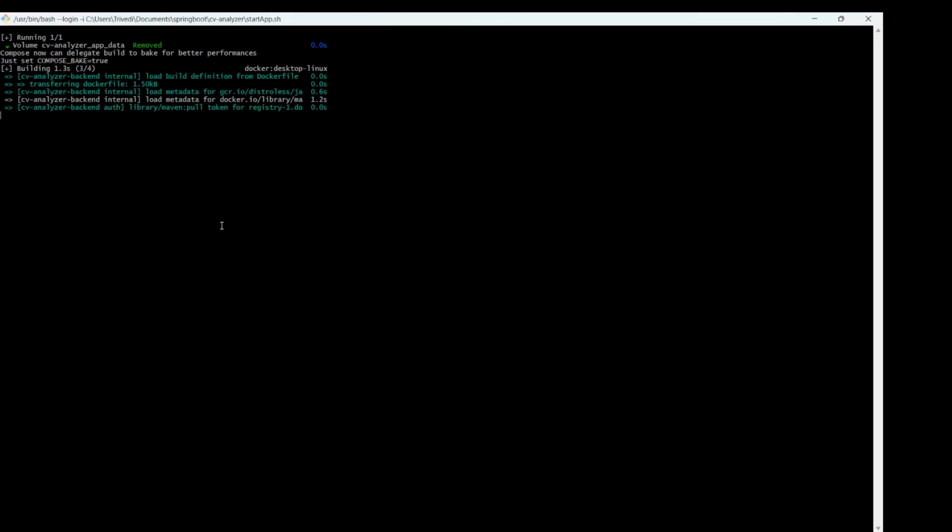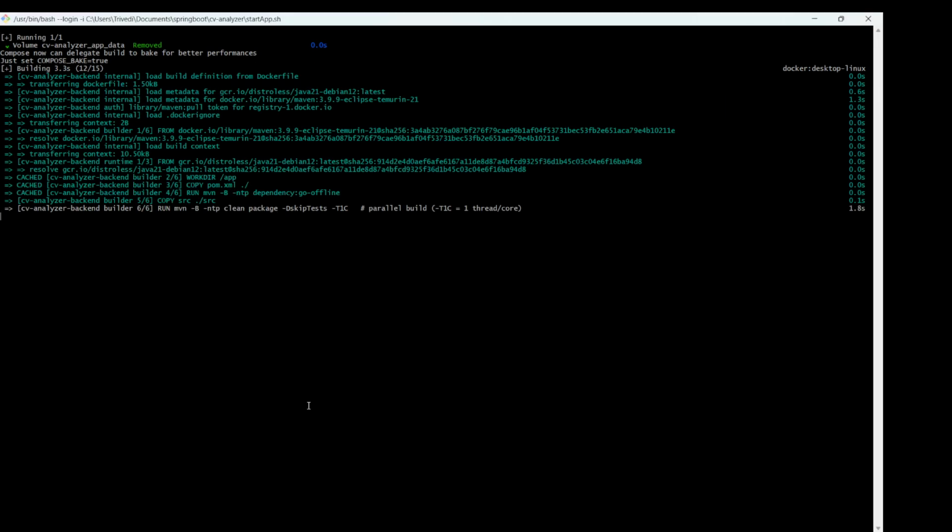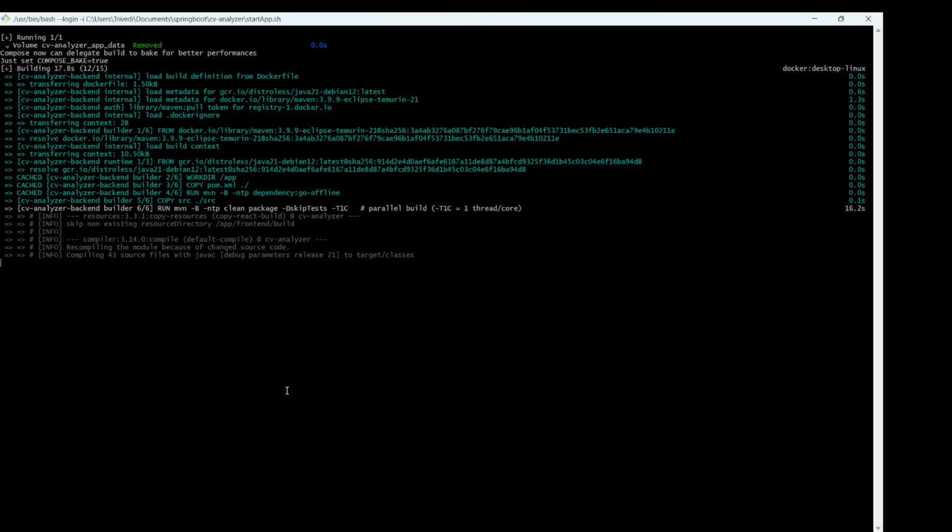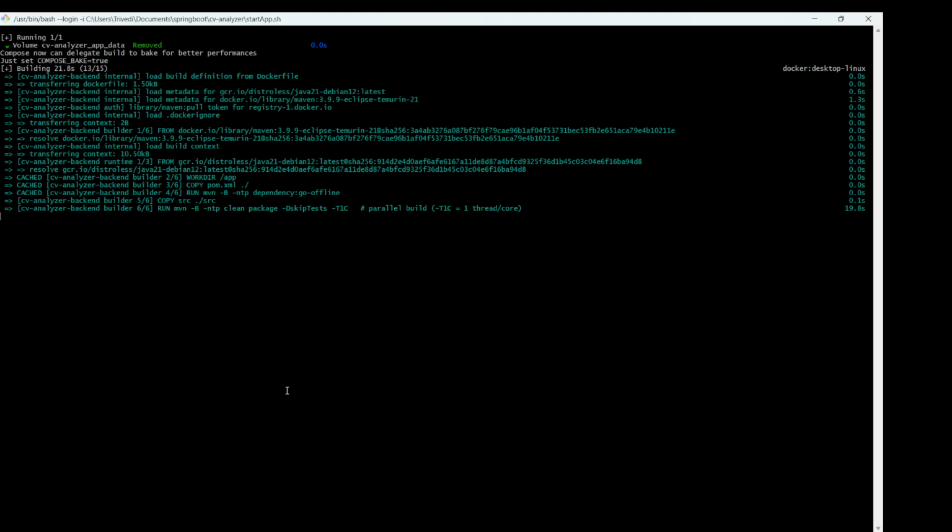It might take around a minute, and then the application will be started. It might take more than a minute, because it also depends: if you're using it for the first time, then yes, it might take more than 1 minute, maybe a few minutes.